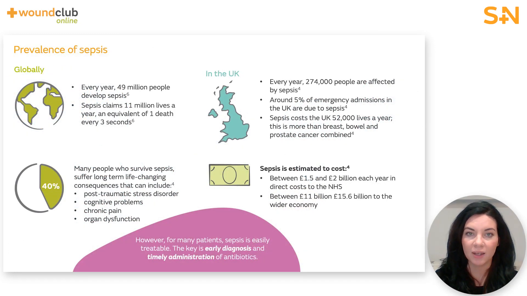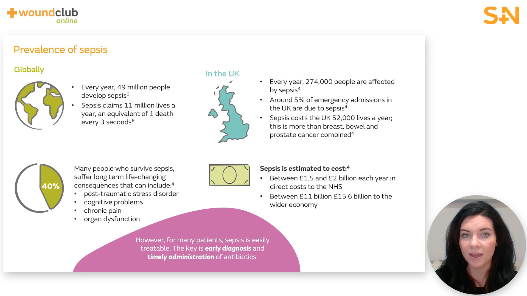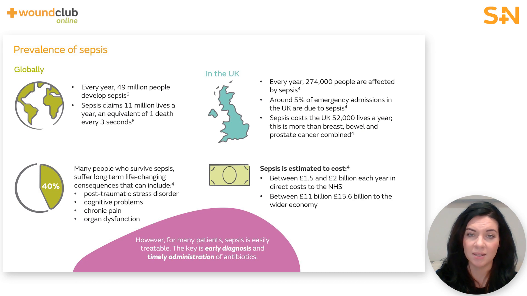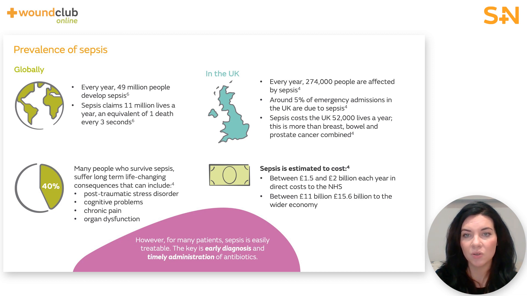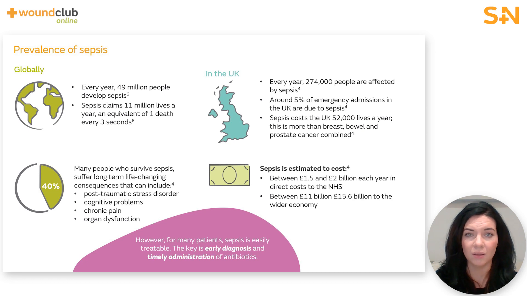The global burden of sepsis is staggering. Every year, 49 million people around the globe develop sepsis and the disease claims 11 million lives — the equivalent of one death caused by sepsis every three seconds. In the UK alone, every year it is estimated that 245,000 people are affected by sepsis, which is more than the number of people in the UK who suffer a myocardial infarction or heart attack. Around 5% of all emergency admissions in the UK are due to sepsis. Given the severity and rapid course of the disease, the mortality rate associated with sepsis is high — around 20% of patients will not survive, leading to 52,000 deaths per year in the UK alone. That is five people in every single hour of every single day.